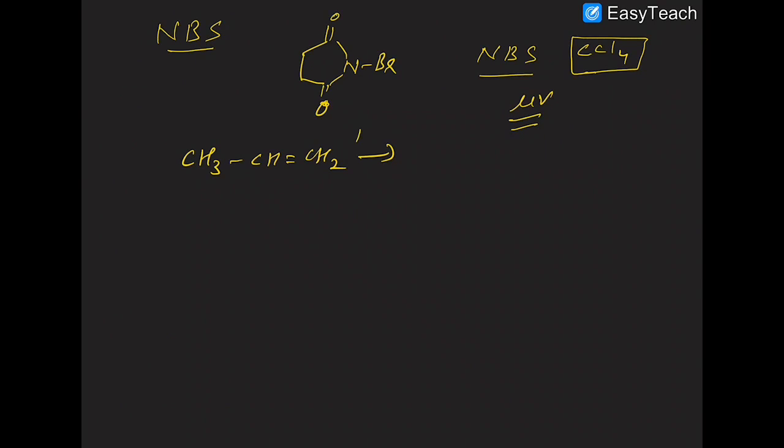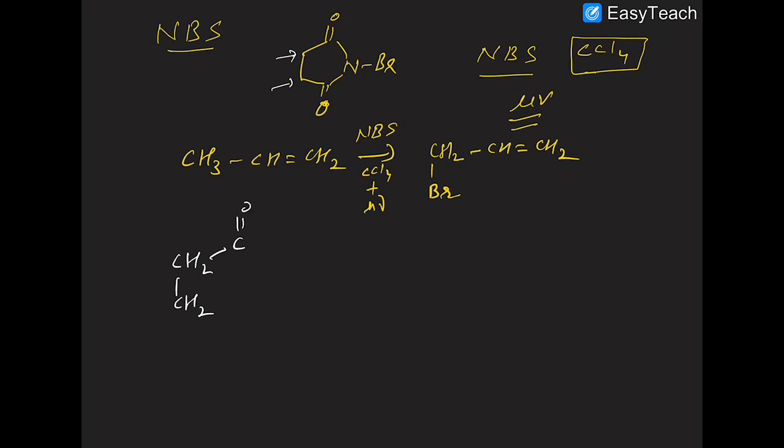So other than ethene, all other alkenes have an allylic carbon, so that free radical reaction is possible there. So what would happen if it reacts with NBS in presence of CCl4 plus in presence of sunlight? You have allylic bromination. Now we have to see how it happens. Okay, so this is NBS. Look at that, this is CH2. And then you have NBr, and CCl4, because that is a solvent that can be used.